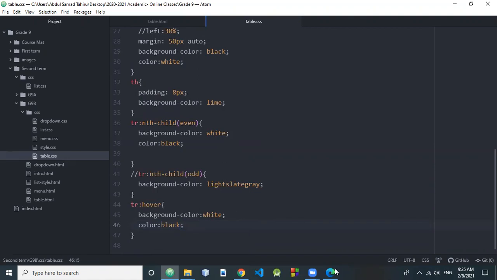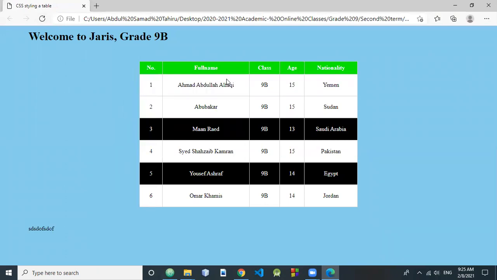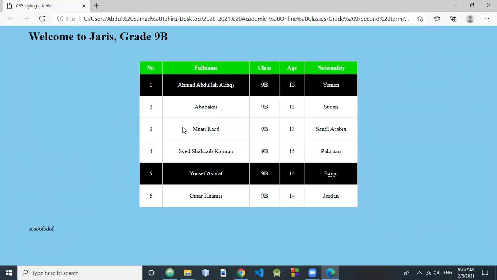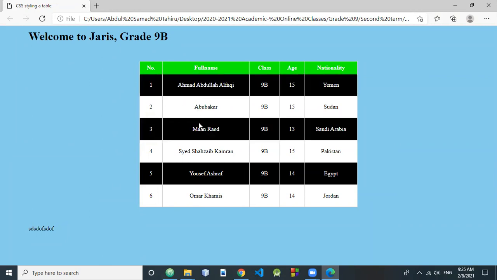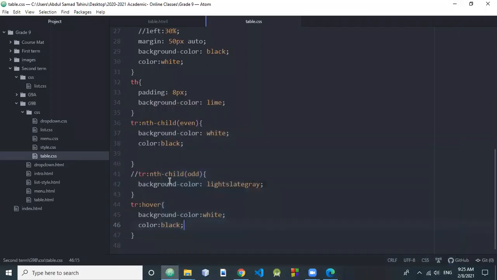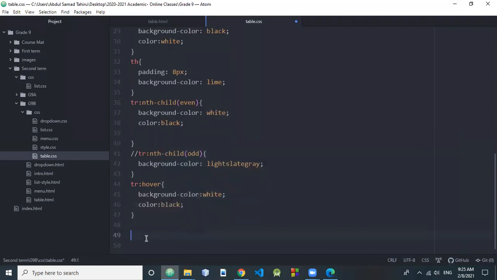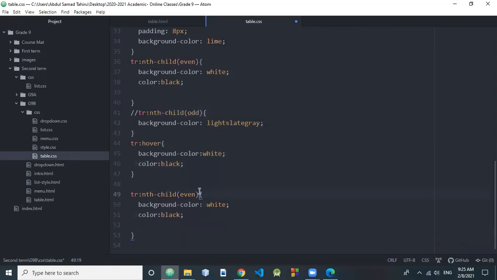Watch what we are going to get here, but there will be a problem. When we get to this, nothing will change, because it's the same thing. So if we want to change this one, we will control this hovering. Then we'll make the background black, and the text becomes white.